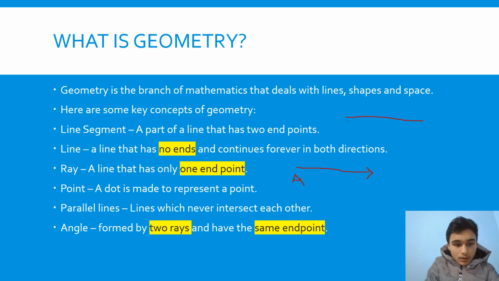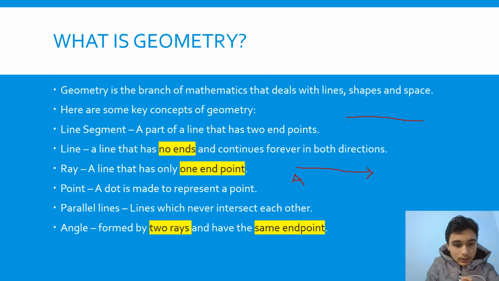Okay, parallel lines will never intersect. I have written also, lines which never intersect with each other are called parallel lines. Like these are two pens, so they will only move straight. They will never intersect like this. This is known as intersection. Now they will never intersect. They will only move like this forever.